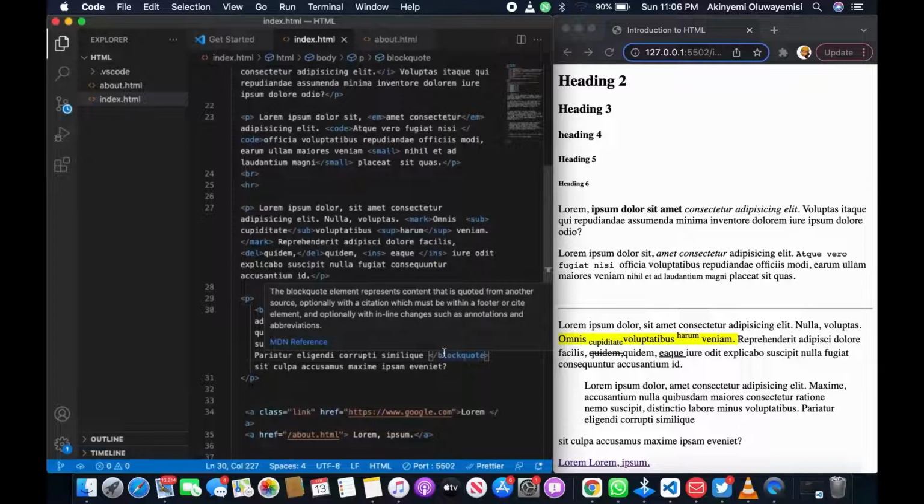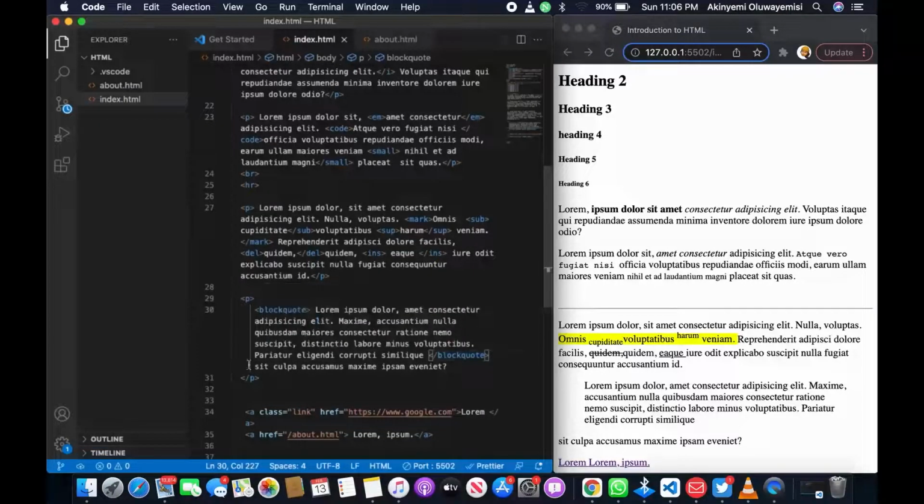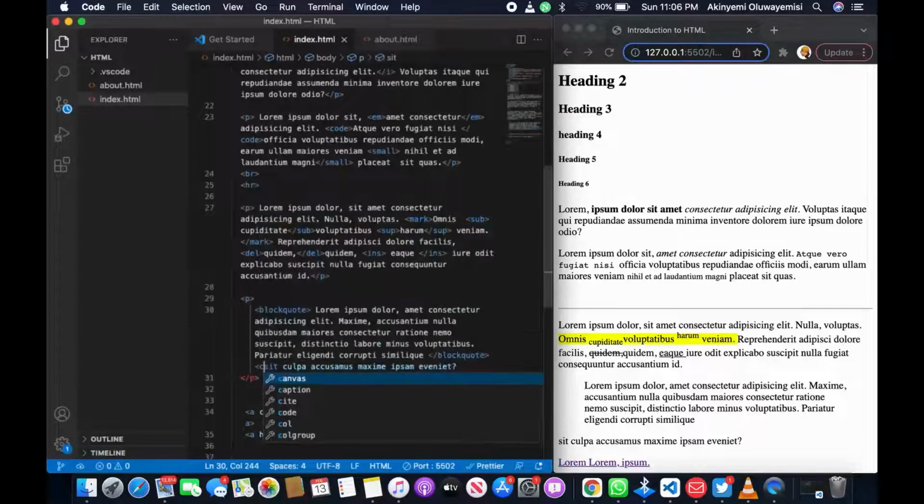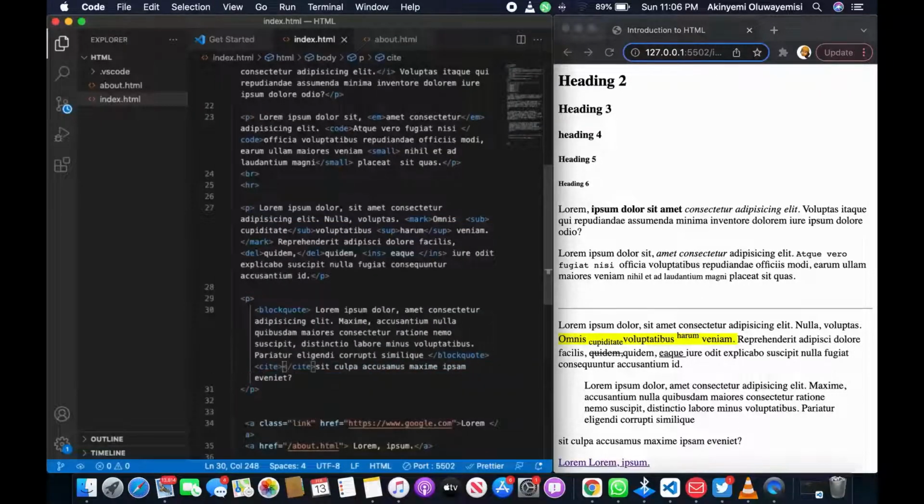We also have cite, like the word implies, as if it makes the content seem cited by a particular person or organization.